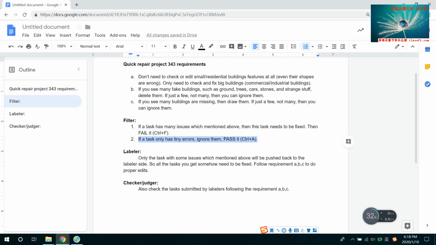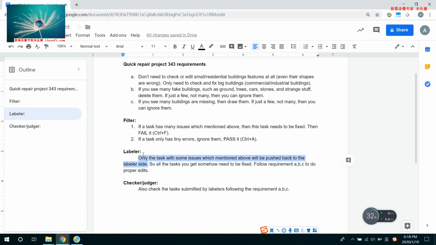CTRL and A. For the labeler, you need to know that only the tasks with some issues mentioned above will be pushed back to the labeler side. So when the filter determines that this task has some issues that we cannot ignore, then they will fail it and the task will go to the labeler side. So it means all the tasks you get somehow need to be fixed.